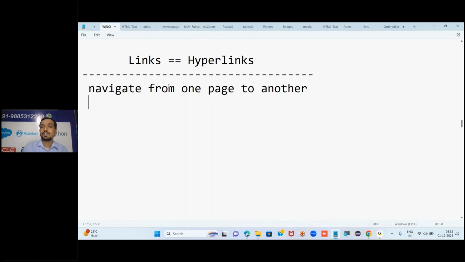You already know everything in HTML is done with the help of tags. Any content you want is added with the help of a tag. So to add links to your web page, we use a special tag called the anchor tag. The tag name is anchor and the syntax is open a, close a. Here you need to write some clickable text, like click me. Only then people can click it. This is the way we can create links.